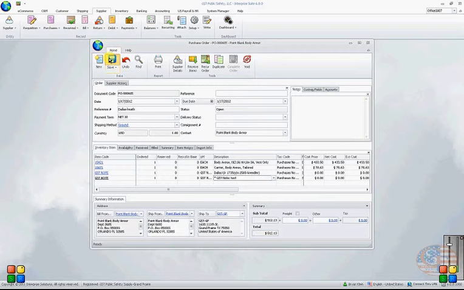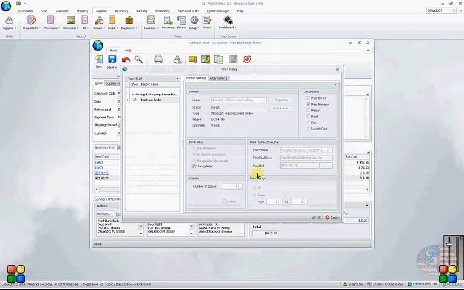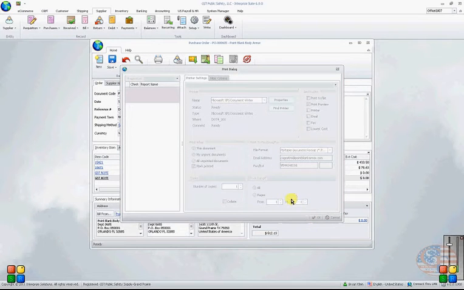Hit OK. I'm going to save it, and I want to preview it to make sure it looks good on the PO. So this is actually telling me that's for a Dallas transfer. As soon as it comes in, we have to transfer this to our Dallas store so they can invoice this customer. So these notes are very important on the POs. Anyway, we're going to preview it. I hit OK.